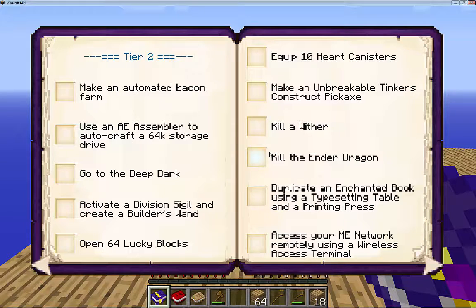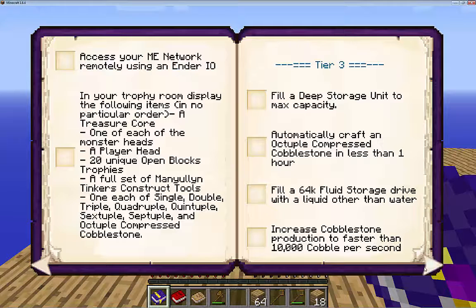How am I going to make an end portal? Use Ender IO. Trophy room. One of each monster head. A player's head. How am I supposed to get a player's head?